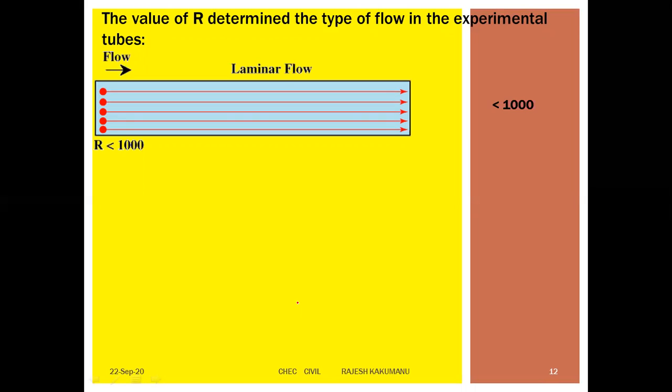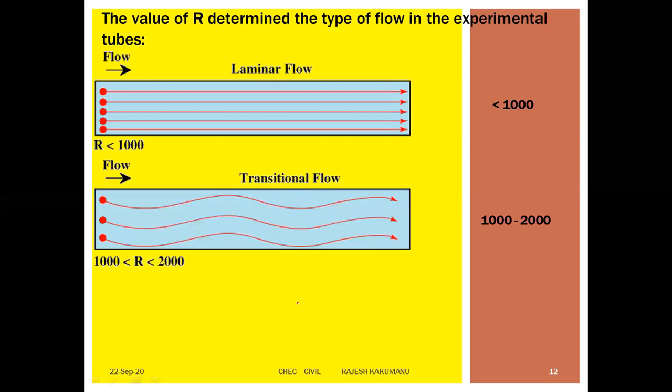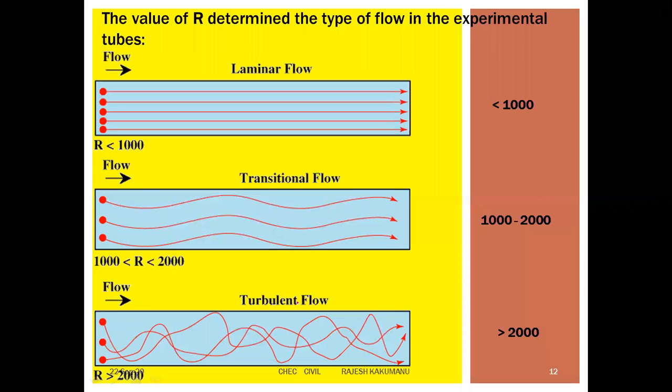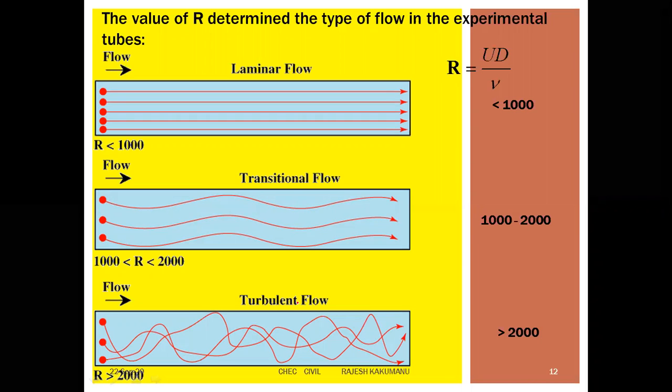So for laminar flow, the r should be less than 1000. Whereas in the transition flow, the r should be in between 1000 to 2000. That is the standard derived by the experiments. Coming to the turbulent flow, the r should be greater than 2000. So ఇది ఒక బుక్ లో ఇలా ఇస్తే ఇంకొక బుక్ లో వేరేలాగా. సో the basic thing is the laminar flow అనేది less than 1000 లో ఉండాలి, రైట్. ట్రాన్సిషన్ ఫ్లో అనేది 1000 to 2000 మధ్యలో ఉండాలి, అండ్ ద టర్బులెంట్ ఫ్లో వచ్చేసి మోర్ దెన్ 2000 లో ఉండాలి, రైట్, with respect to r is equal to ud by v.